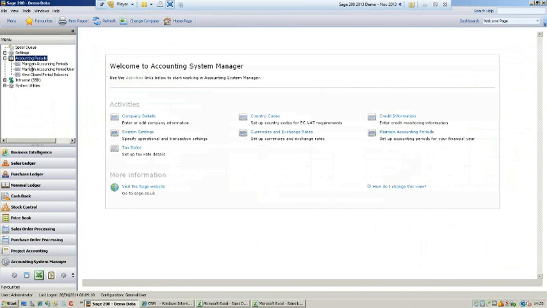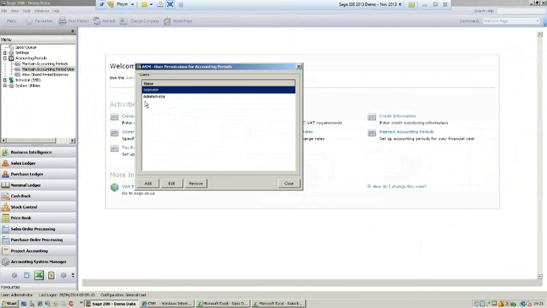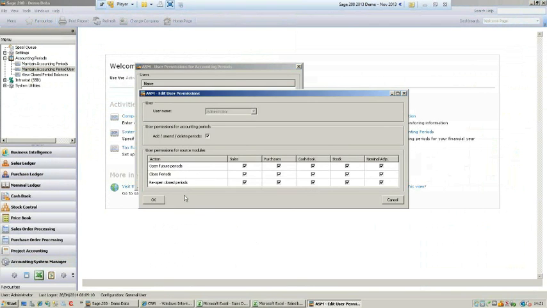Again, Chris mentioned a couple of things earlier. Accounting periods. As Chris mentioned, we can have multiple open, closed periods. Again, aside from the Sage 50 side of things where you have effectively an open book accounting, in the Sage 200 world we do close our periods off and they remain shut. But you have the ability to define how many periods you have open or closed at one time. It also allows us to say who has the ability to open, close or reopen those periods. So again, just another element of control on that side of things.